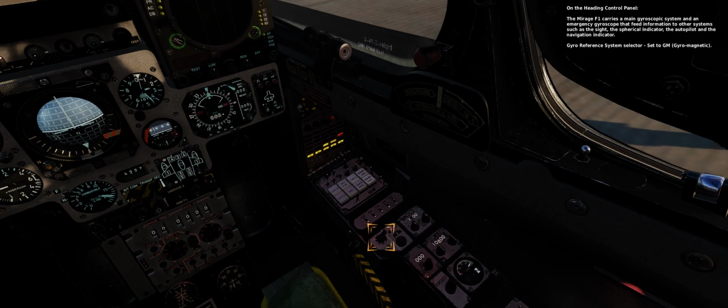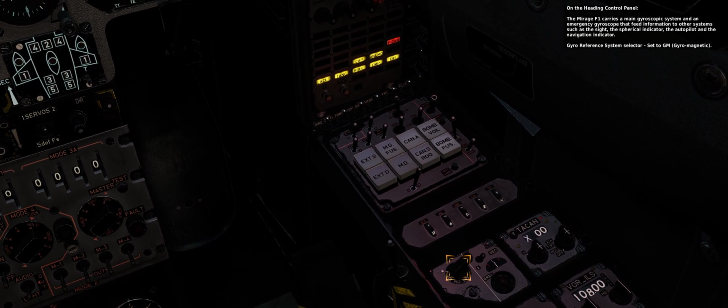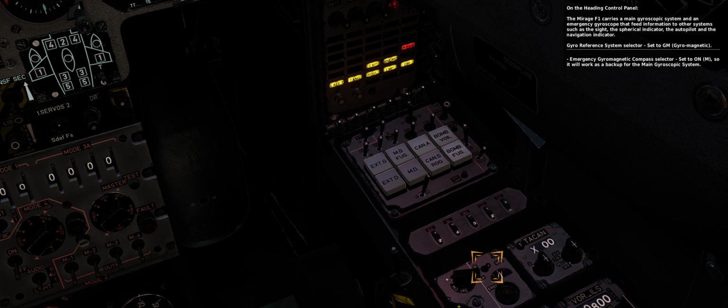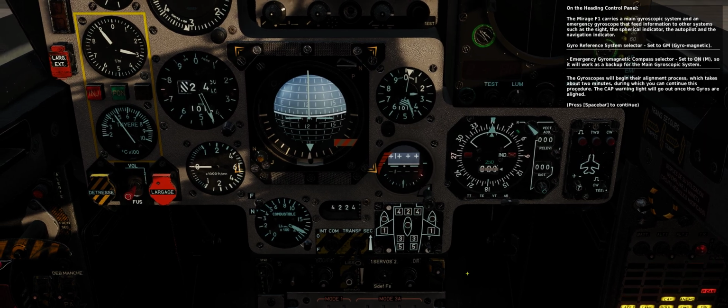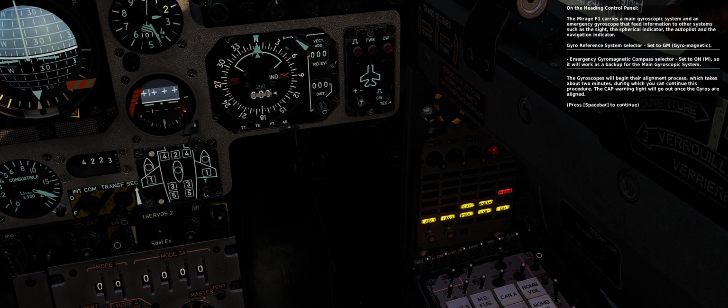On the heading control panel, the Mirage F1 carries a main gyroscopic system and an emergency gyroscope that feed information to other systems such as the sight, the spherical indicator, the autopilot and the navigation indicator. Gyroscope reference system selector, set to GM, gyroscope, magnetic. Emergency gyromagnetic compass selector, set to on, so it will work as a backup for the main gyroscopic system. The gyroscopes will begin their alignment process, which takes about 2 minutes, during which you can continue this procedure. The CAP light will go out once the gyros are aligned.